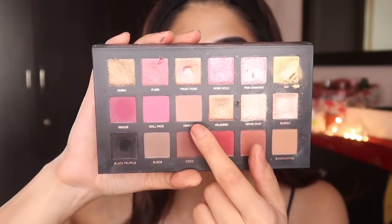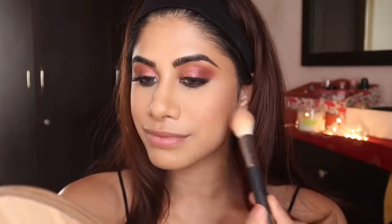For blush, I'm going into the Rose Gold Remastered palette and taking the shade Demure — I have a feeling it'll make a beautiful blush. I'm using the Huda Beauty Baking Blend brush because it's tiny, and I've seen Huda do this in one of her tutorials. It looks gorgeous! The Bronze Sands Edition highlighter is more for deeper skin tones, so I'm staying with this palette for highlight too — going in with Moondust and Bubbly on my cheeks. It works — so pretty and the right color!